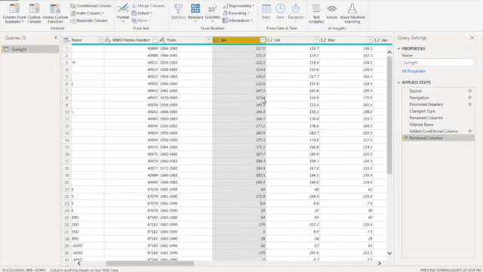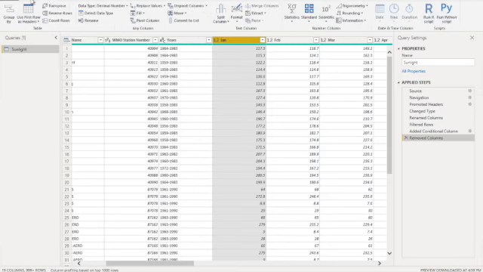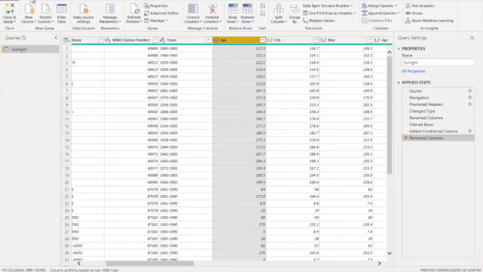So now that we're done with all that, we want to go back up. We're on the add column tab. We want to go back to the home screen. So we're just going to go from add column, go back to the home screen, click on the drop down and hit close and apply the changes that we just made.